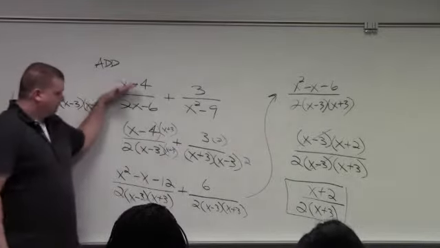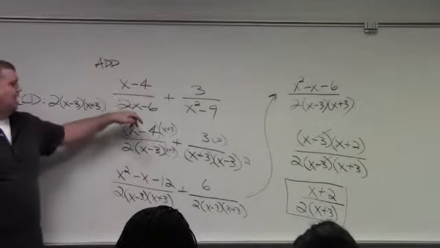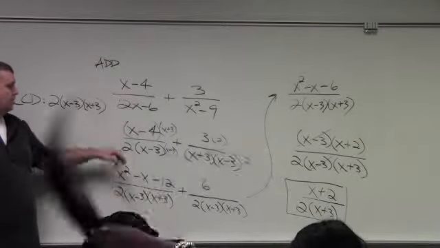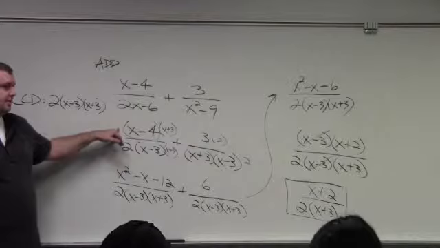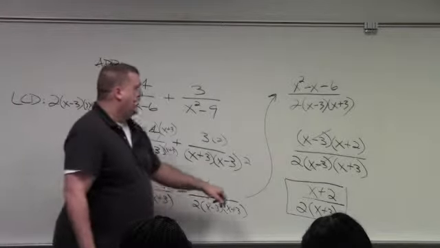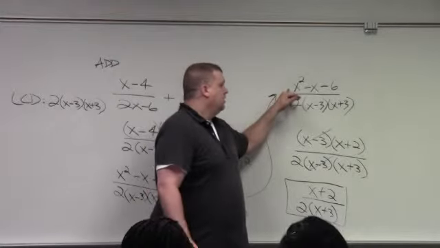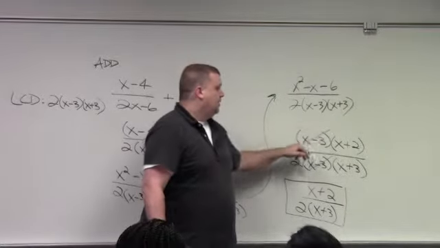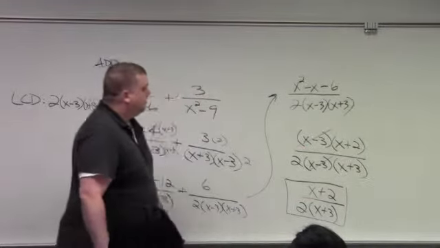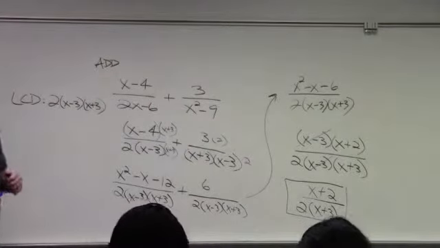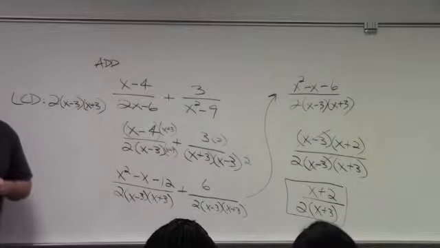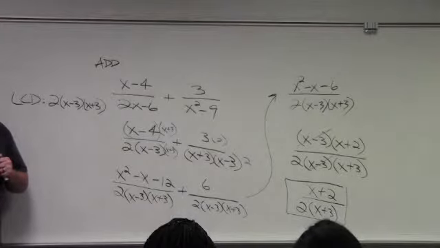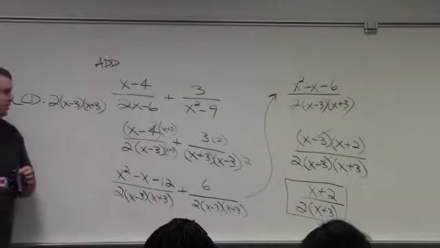So once again, we found a common denominator. After we factored, we multiplied each numerator by what it was missing. We combined our like terms in the numerator. Then we checked to see if we could reduce it. Factor the numerator completely. We did have a common factor. We canceled it out. And our final answer was that reduced fraction. We good to go on that one? All right, so let's try subtraction.